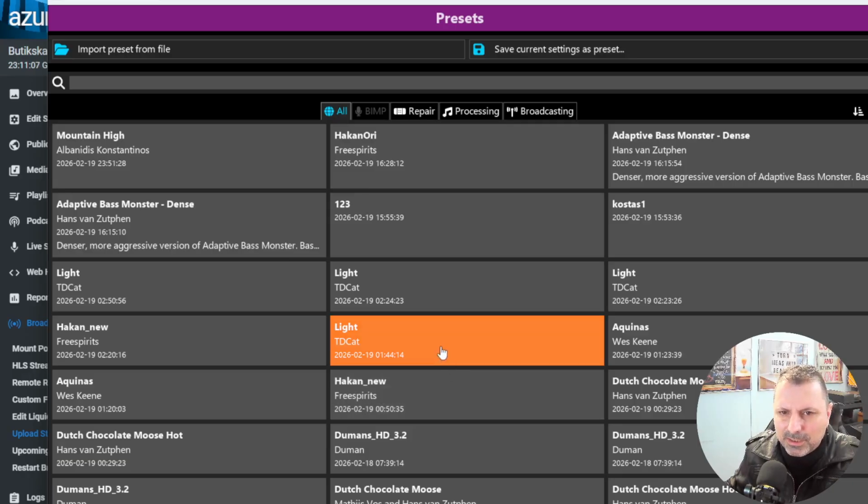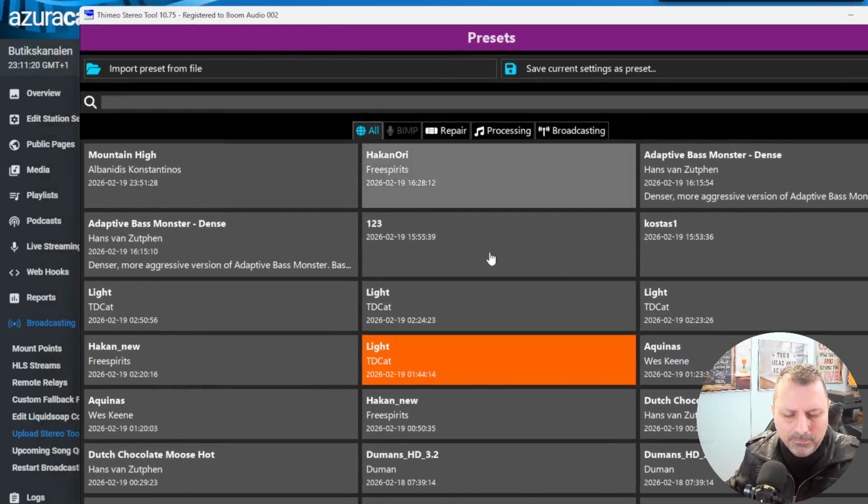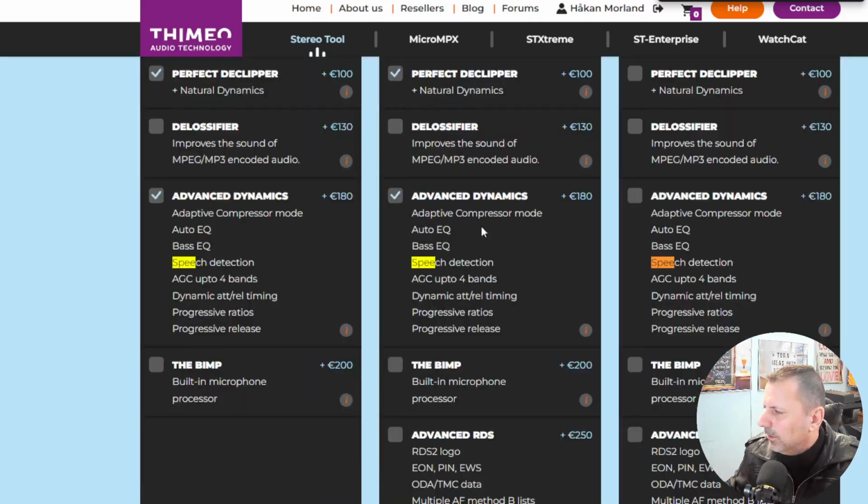And it's easy to understand that when you just use the theme StereoTool that you can easily download. It's this one, the GUI tool, that you can easily download. Let me show you.